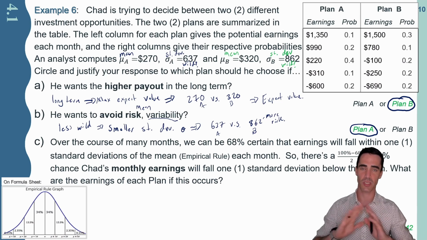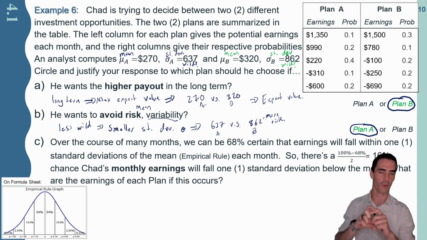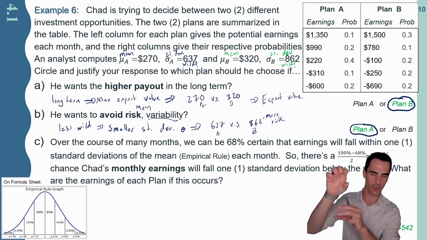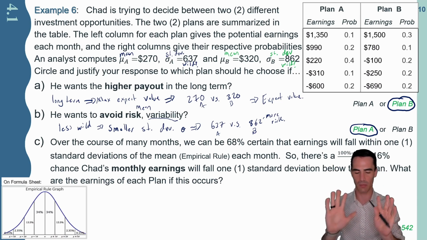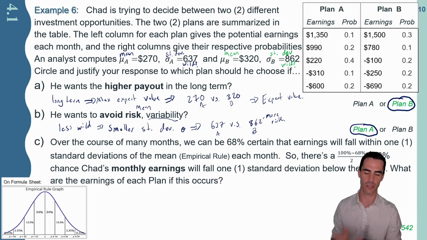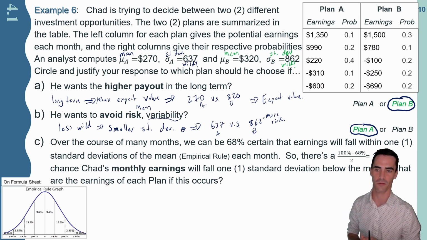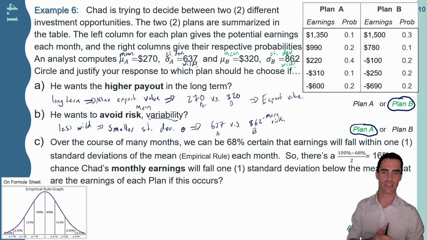And oftentimes, especially depending on how you're building a portfolio, we're not going to just pick one or the other. It's like 80% higher payouts and then 20% avoid risk. Not really, but that's a good idea depending on your age or when you start investing, how these things are built, depending on what your priorities are. But how do we look at this as, for instance, like a probability?